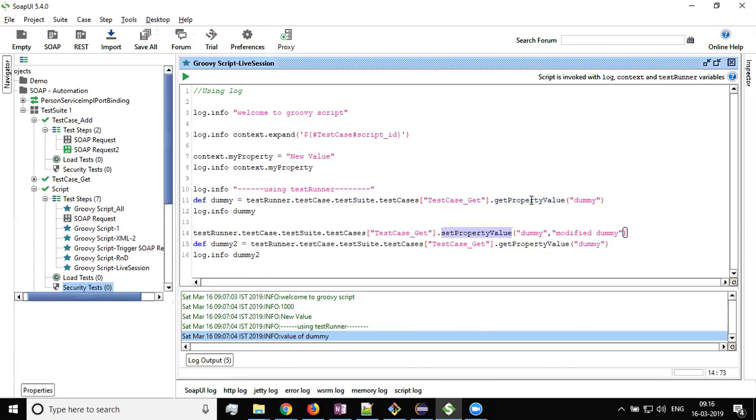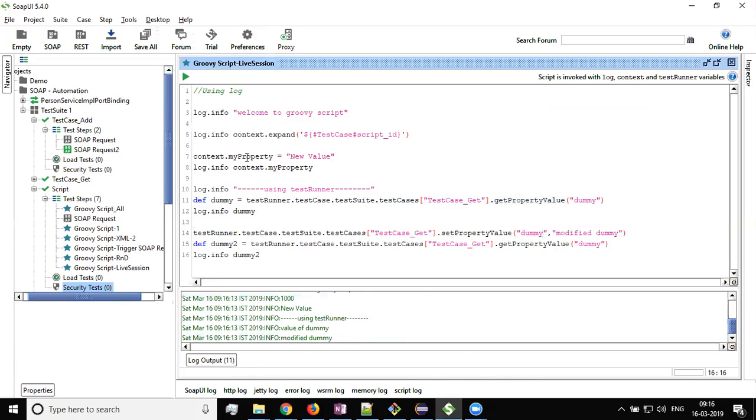So instead of get, I'm saying set. Since I'm setting, it is attribute name and the new value, and then I fetch that again by the same name and display dummy2. So let me run it and see what happens. So can you see modified dummy? Right, everyone, can you all please quickly try this? Set a value back to that attribute and see if you can then fetch it and also display it.